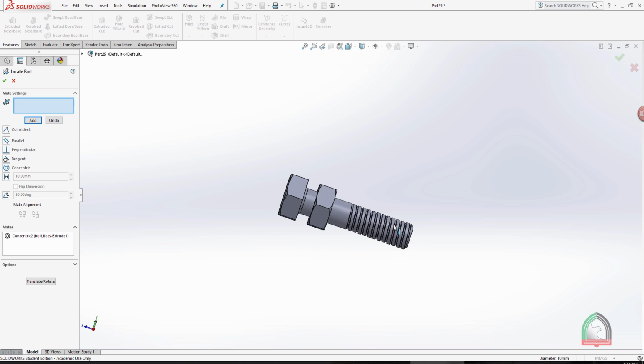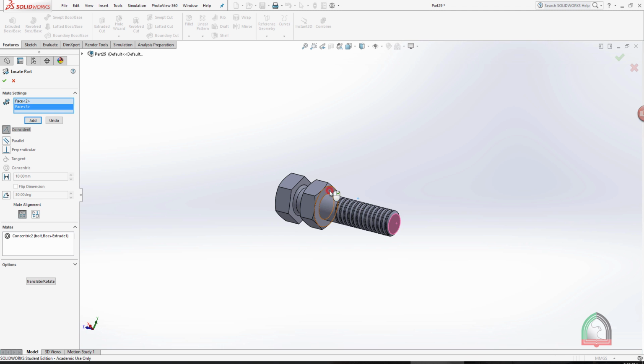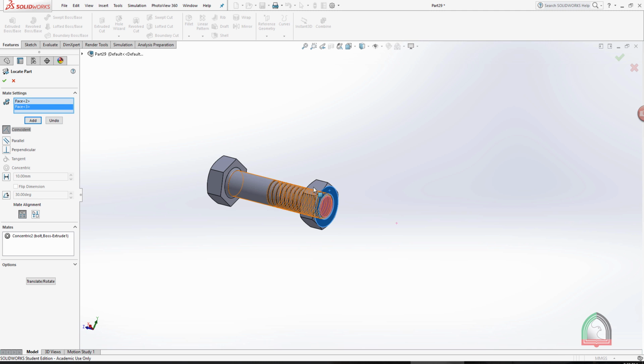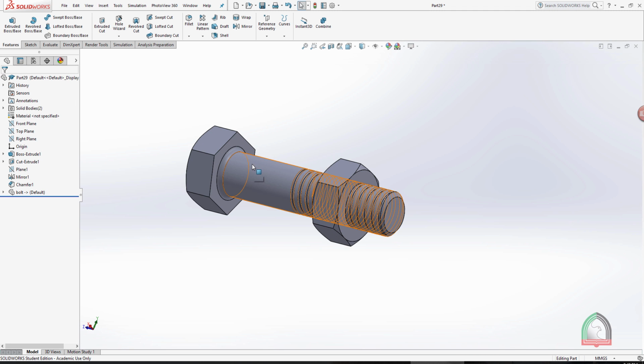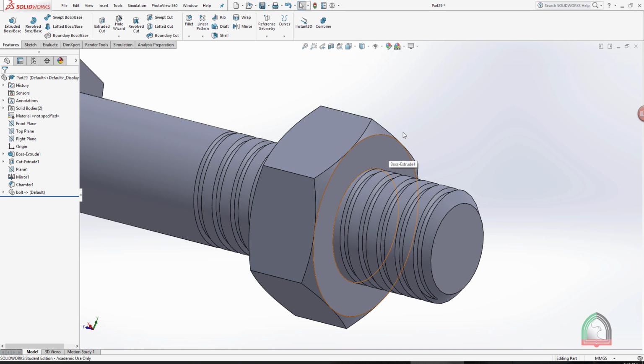I want to make this one over here. So in order to do that, I'm selecting this face and also this face. It will go with a coincident relation. I want to make a little movement here. So here we have the option of making a 10 mm distance, flip the direction. So now it's perfect. Add the relation and click it. As I discussed earlier, here we can see that now the outside is 10 mm and the inside circle is 8 mm, meaning some part of the bolt is already inside the nut. Inside in the sense it is going in this direction.